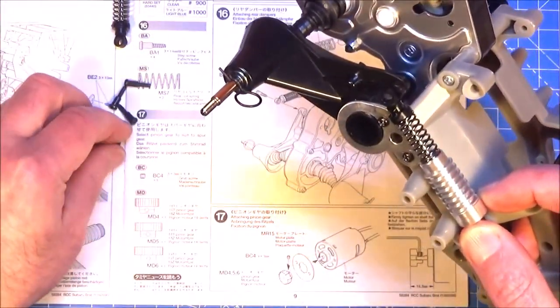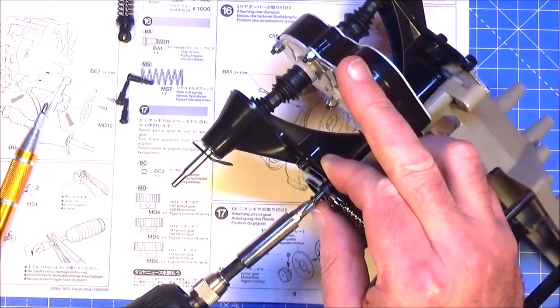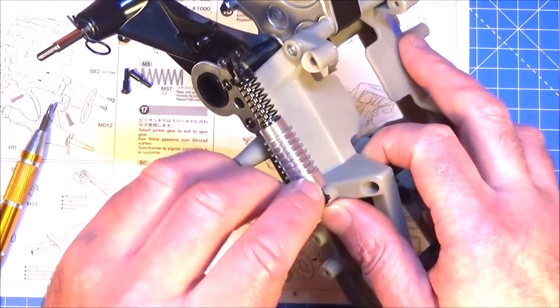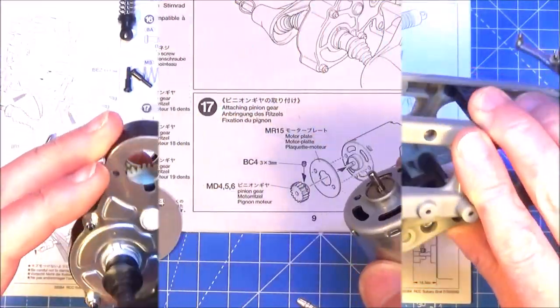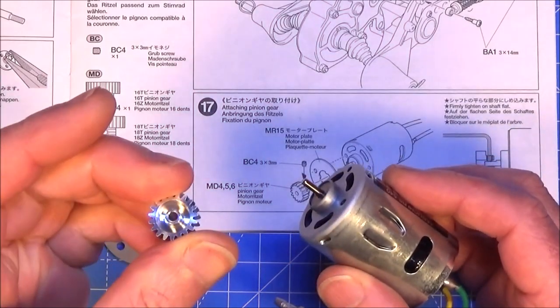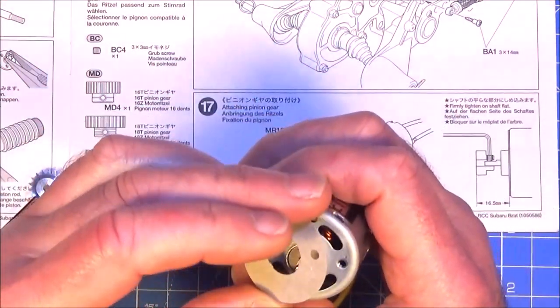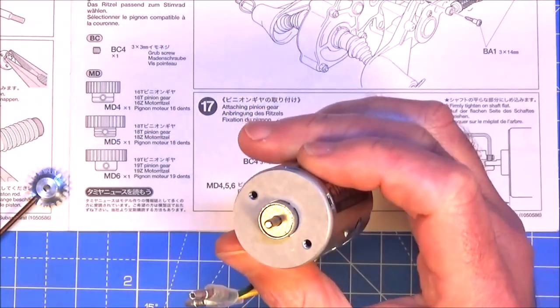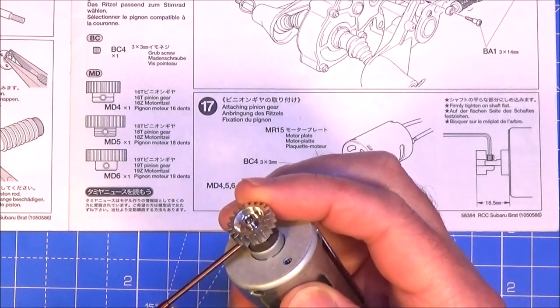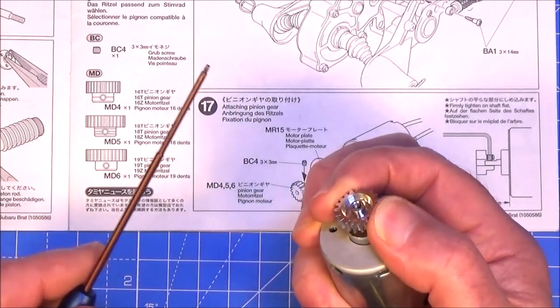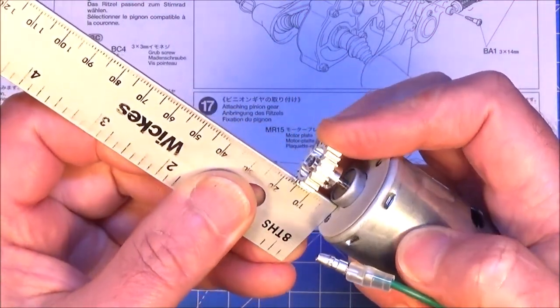You just need to get your shock. You need two of these step screws which are BA1s. And one goes obviously in the bottom into the suspension arm. And the second one locating the hole on the chassis. Like so. And simply repeat for the other side. That feels nice and smooth. Step 17 we're going to attach the pinion gear. Get the right one for the selected spur gear you've got. And pop in the tiny little grub screw. That's in there. Pop on your motor plate. Make sure the holes are lined up. And get your grub screw lined up on the flat of the shaft. And then we want this. Let's get it. Tight fit. We want that 16 and a half millimeters from the motor plate to the top of the pinion, as close as you can get it. And then give it a good nip up.